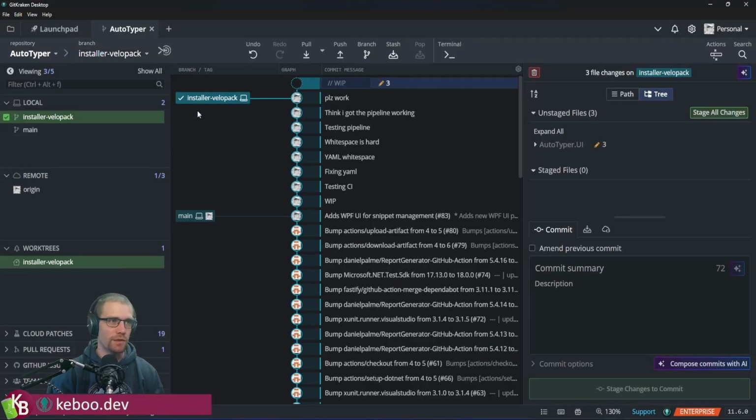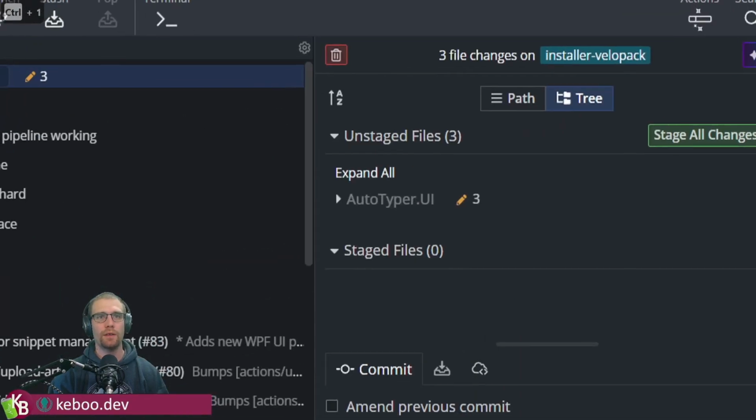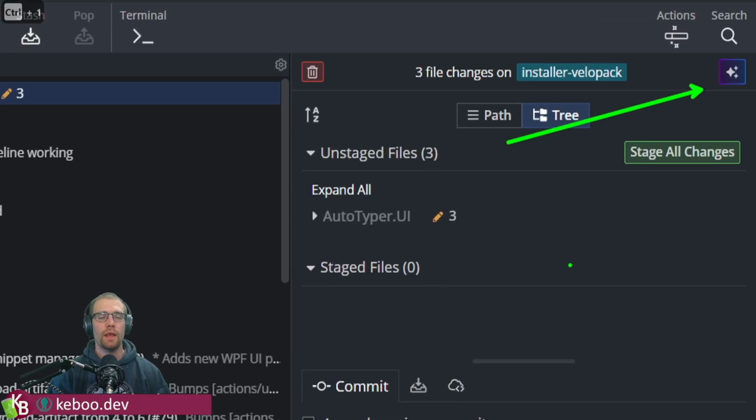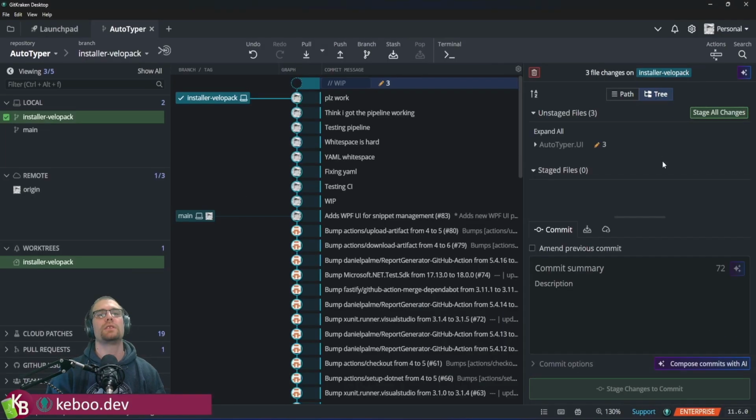Let's jump back to the repository. Now, I have a bunch of different repositories I manage, and unfortunately, I often start work, forget about it, don't commit, don't push, and I come back and I find some work in progress. And conveniently, we find our first little AI sparkle that we get in this, right up here in this top right-hand corner. Anytime you see these little stars, this is AI just adding a little bit of goodness into our developer workflow. And so here, I can go through and get an explain of my working changes.